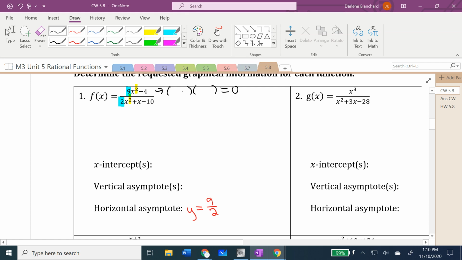It's a difference of squares, so that means it's a conjugate pair when it factors. I'm going to start on the right end because 4 looks much friendlier. The square root of 4 is 2. 9x squared, if you take the square root of that entire thing, you get 3x.